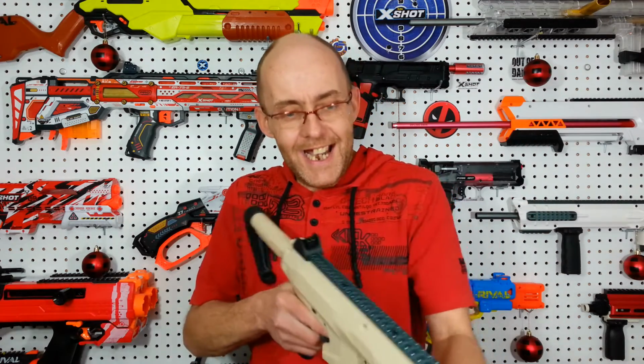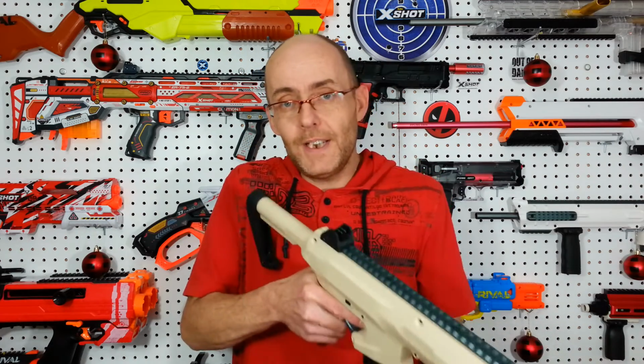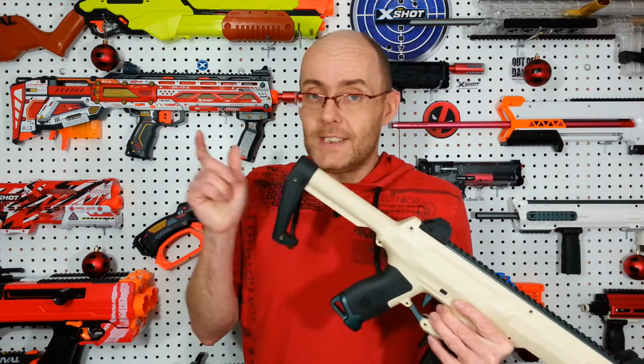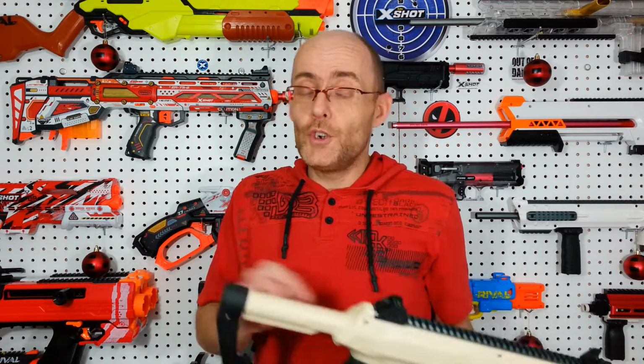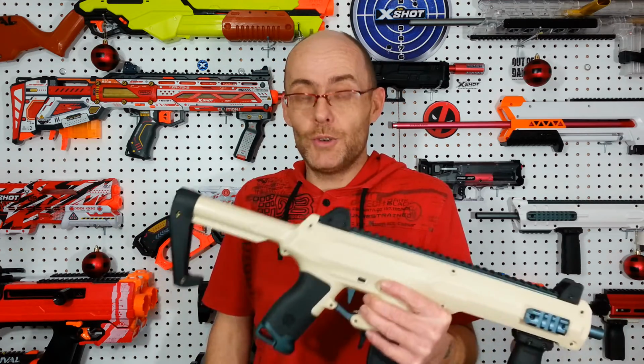But I think I'm gonna start using this thing because I really love the feeling of it, even with the non-adjustable stock on it. But we know, even if it's not adjustable, this is a standard buffer tube. You just remove it, slap whatever stock you want on it, and you're gonna have a blaster to your taste.